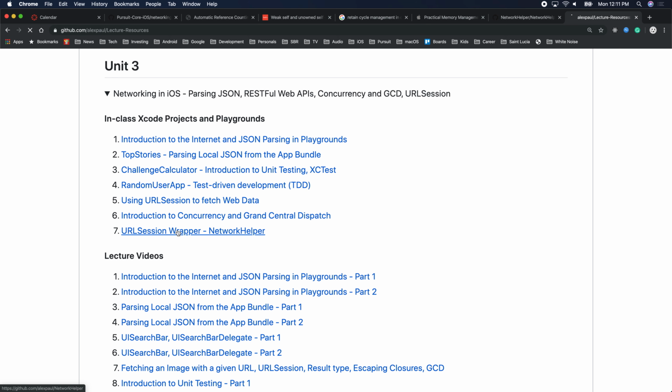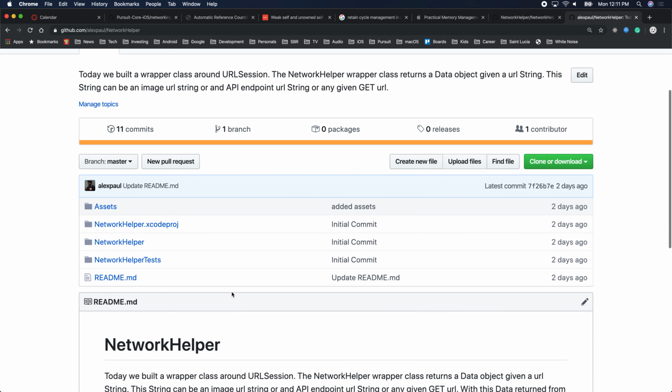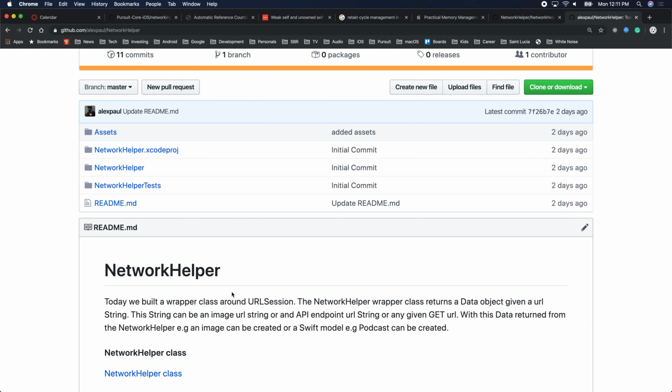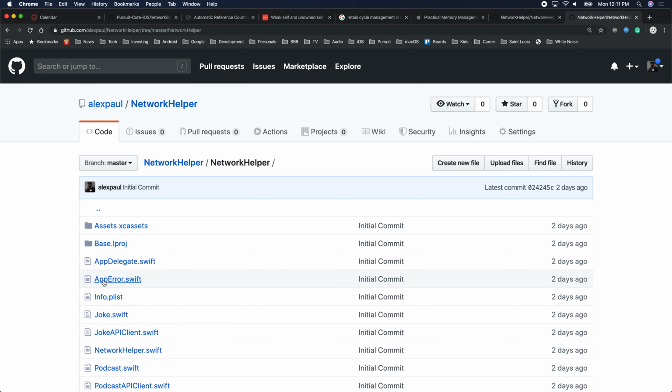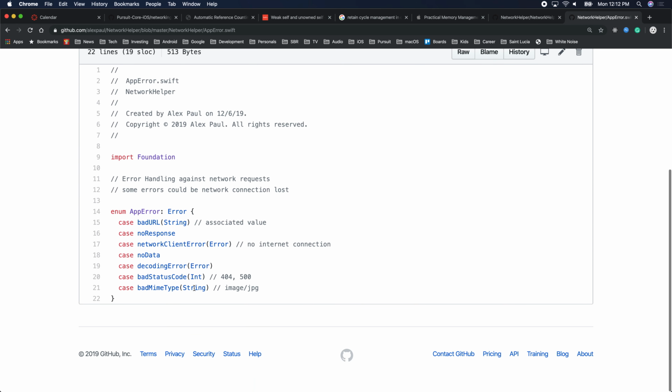And here is our network helper. Real quick though, I not only checked the network helper but I also had somebody else check it. Every time that I try to open it, it just says no network. Those things you need to come to us for. Like if you have some Xcode thing, come to us really quickly for it. Cool? So we need network helper and we need app error. So just grab the app error here.